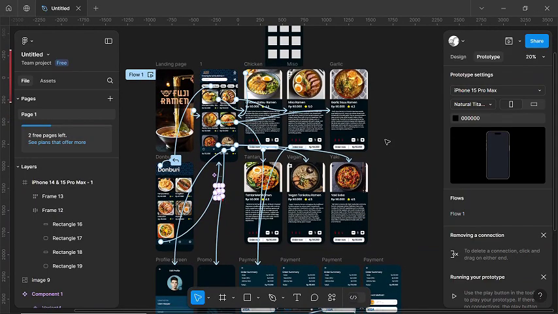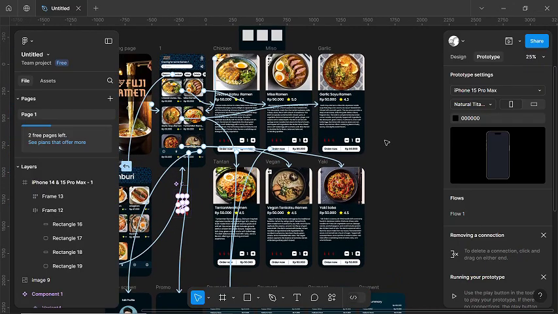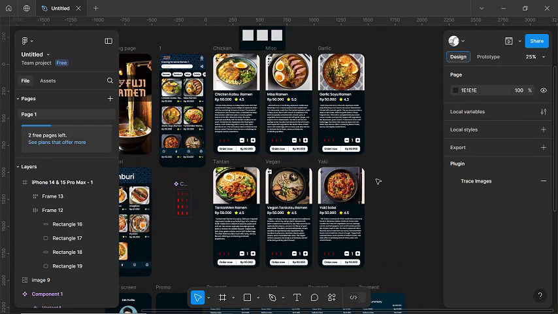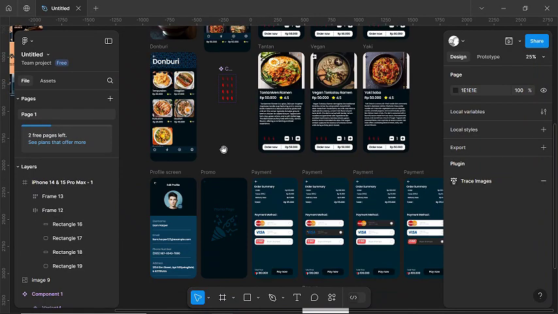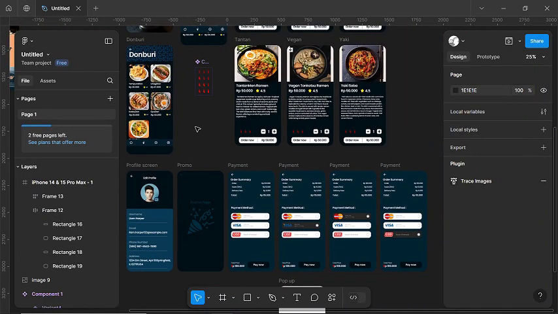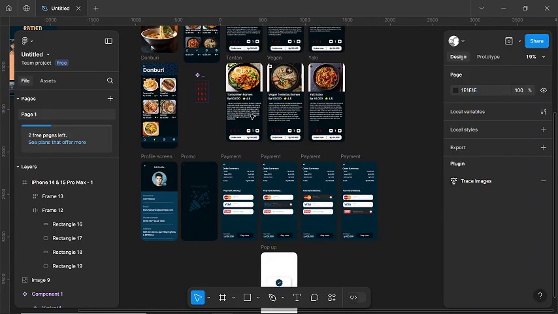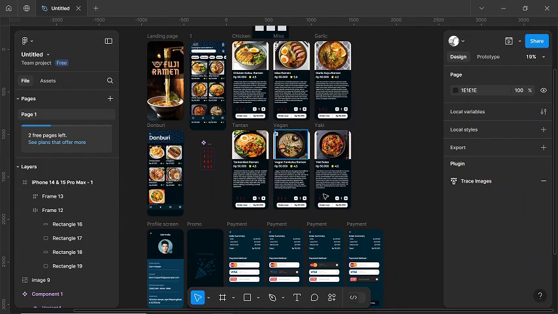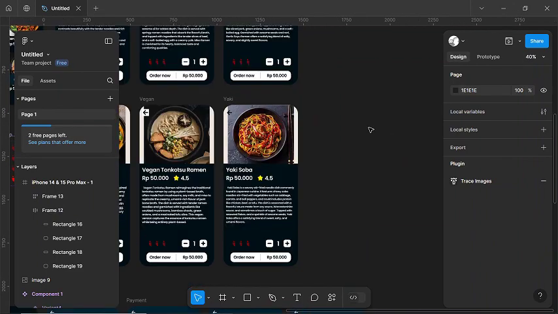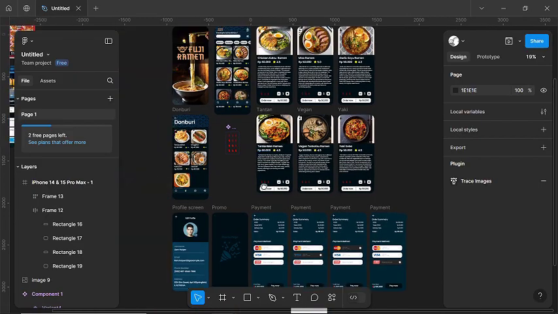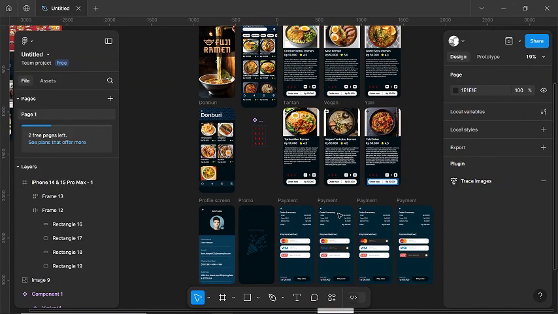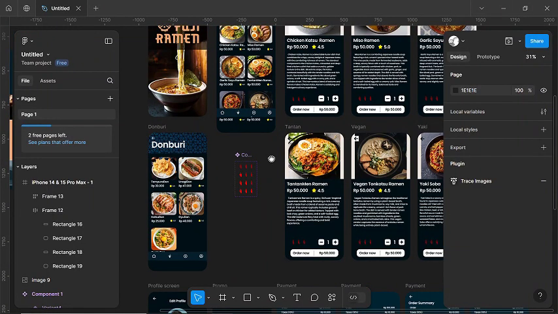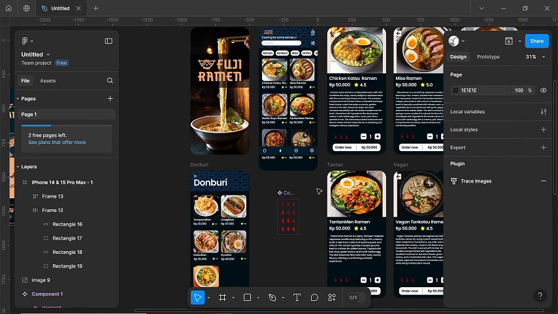And now the next part is about, actually, almost all of it is about prototyping. So what we wanted to do is of course make a bunch of frames first before prototyping. So I did all of it before I do the animations and things like that. Now let's say you have made all of it, and you want it to be more interactive. So I get this navigation bar here.